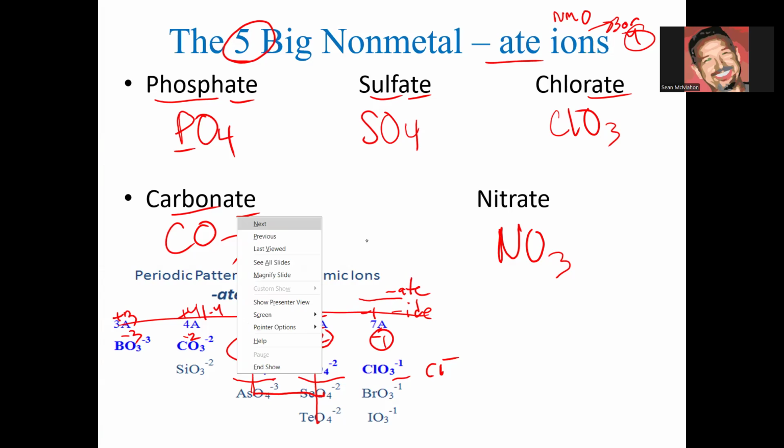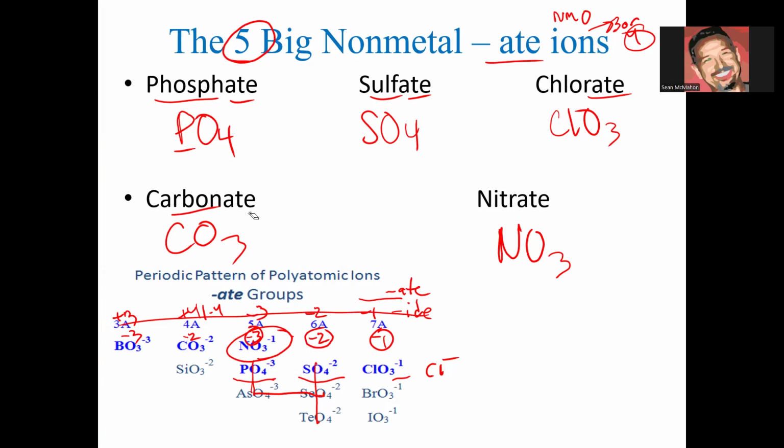So what does that mean? Carbonate, okay, it's not a +4 or negative, it's a -2. Phosphate's like phosphide, it's a -3. Sulfate's like sulfide, it's a -2. Chlorate's like chloride, -1. Nitrate's weird. It's not a -3, it's a -1. So again, you could use the trick of the 4, or if you don't like the 4, that's fine. You have to memorize these 5. That's pretty much, there's no way of getting out of that. Why? Because we need to know more than this 5.